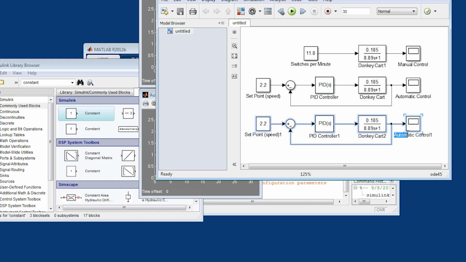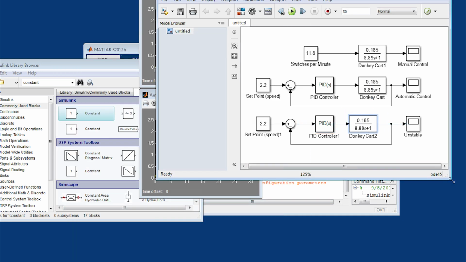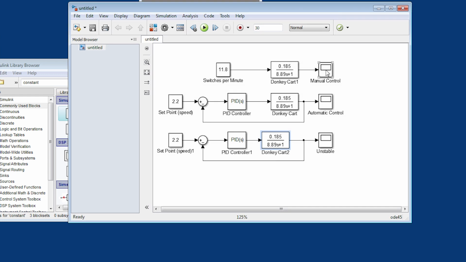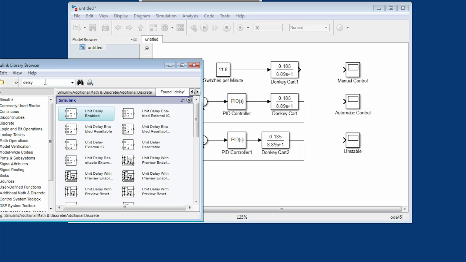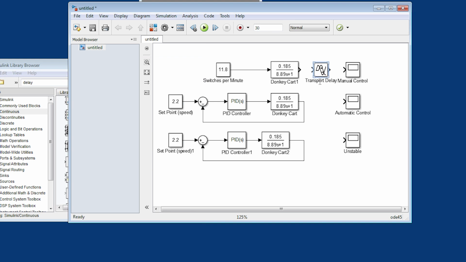Now what we want to do is go ahead and show instability, how far we can push this controller before it becomes unstable. Let's go ahead and add back in, first of all, the time delay that we had left out in the earlier analysis. This is just going to be a transport delay. So I'm going to go ahead and widen that a little bit because I need to insert something here. So what I'm going to do is go over to the library browser, delete those connections and look for delay. And then you can see a transport delay. Go ahead and just drag that over.